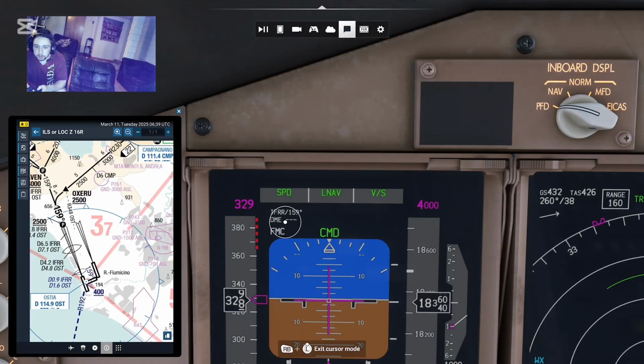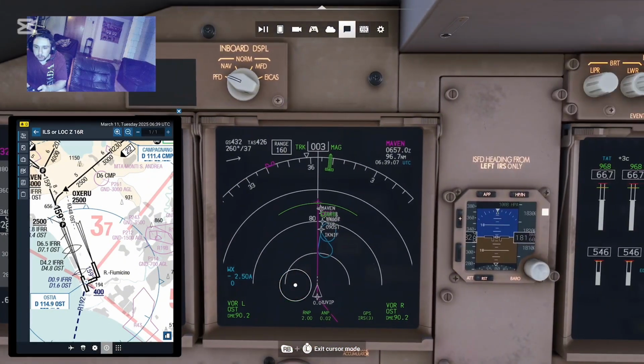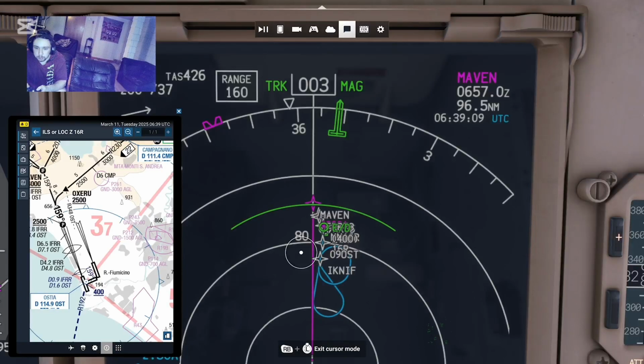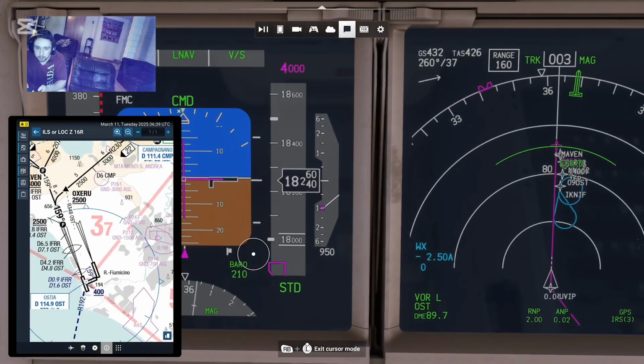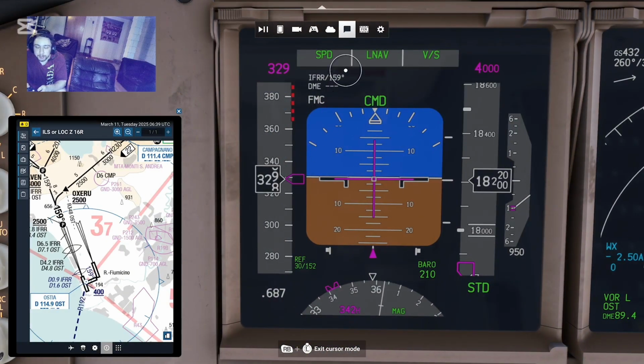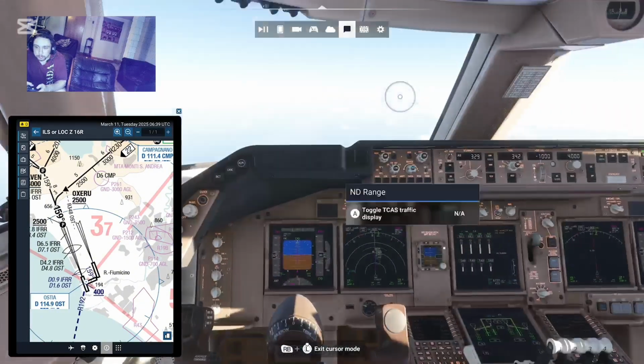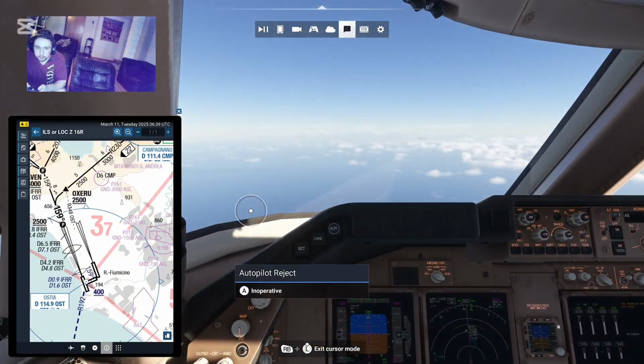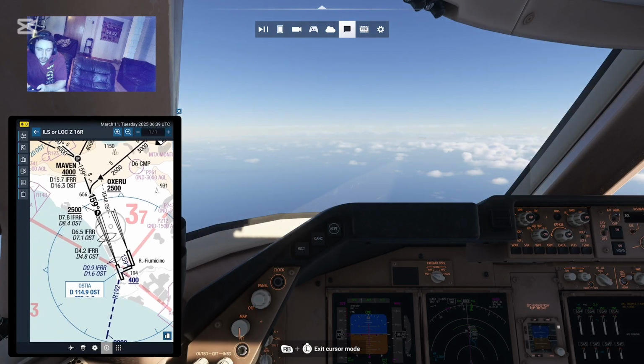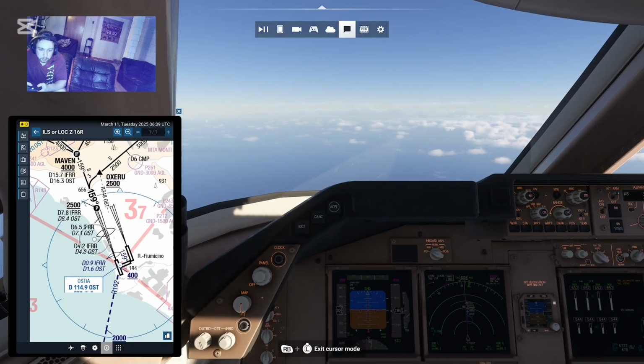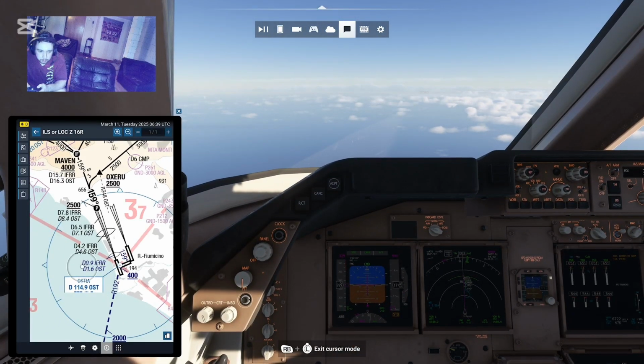However, we don't have a DME, we don't have a distance to it yet, because I think we're still too far for it to capture those signals that good. But yeah, that just tells me that we put in everything good into the FMC, and the ILS is already pretty much set up for our arrival here. So IFRR, good.